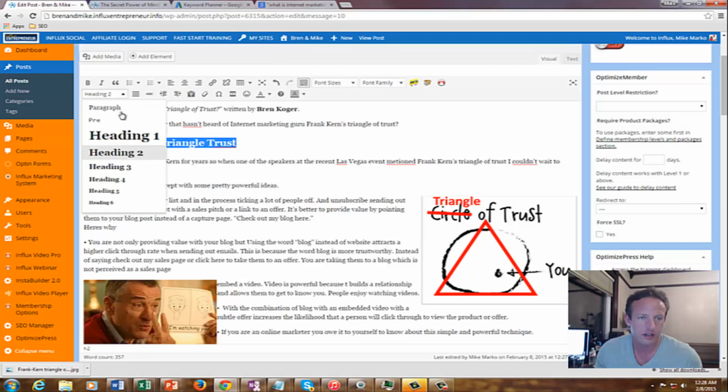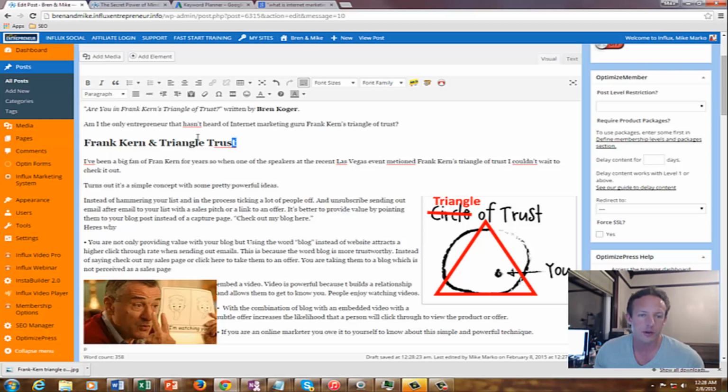Okay, so you see these different headers: H1, H2, H3. This is a mistake people make. You really only want to have the H1 in once. And to be truthful, most WordPress blogs actually have the H1 built in, and you need to really look at the code to know for sure. You don't want to repeat that. It's already a title. It looks kind of goofy to have it twice. So I always avoid that and try to aim for at least 2 H2s, and maybe 3 H3s. Now, if you're doing like a 2,000 word blog post, then you're obviously going to have more. But that's kind of a rough rule of thumb. Like do 2 H2s, 3 H3s, and so on.